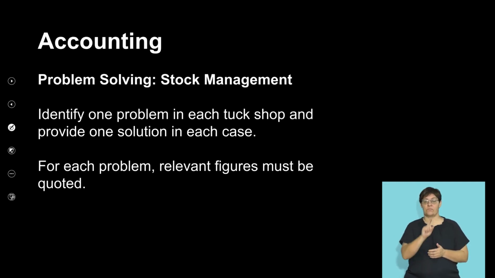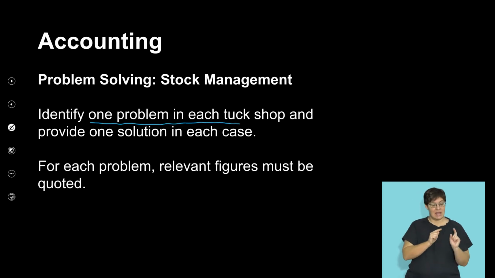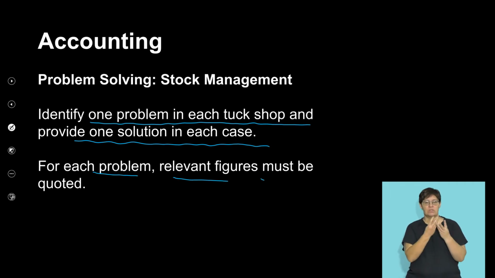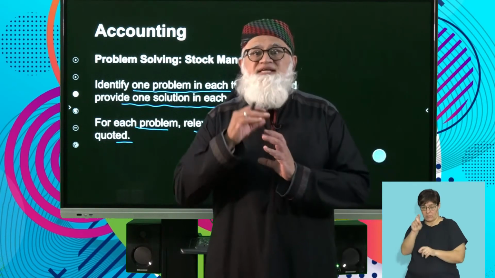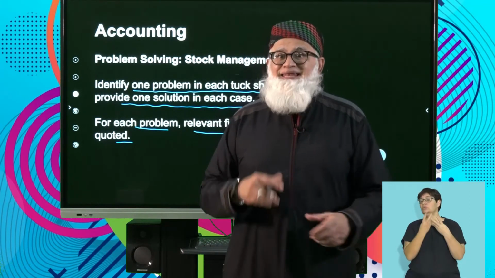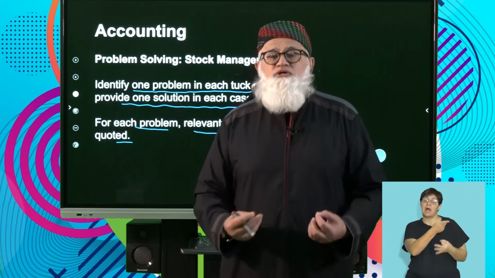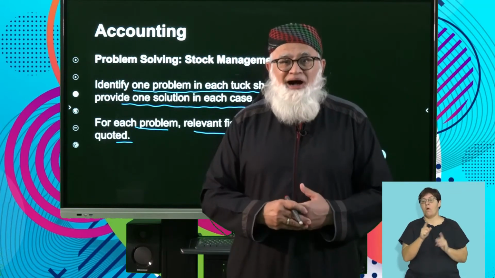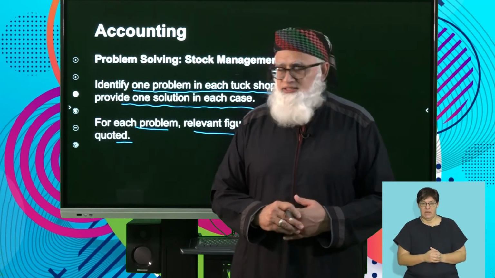Right. Moving on to our question, again a problem-solving question, it says: identify one problem in each tuck shop and provide one solution in each case. For each problem, relevant figures must be quoted. Now, this is important. One is to identify the challenge, right? Number two is to offer the solution. And number three, use figures to support your answer. It's very important as far as your mark allocation is concerned. Okay.